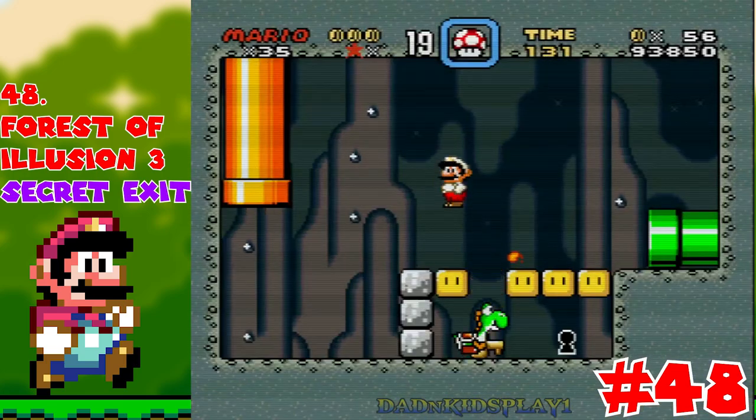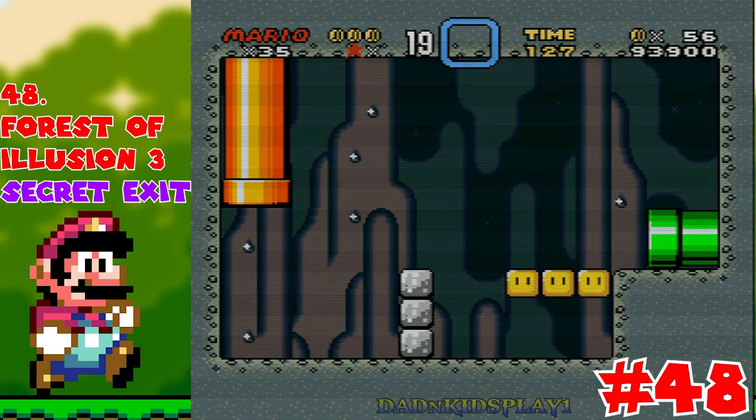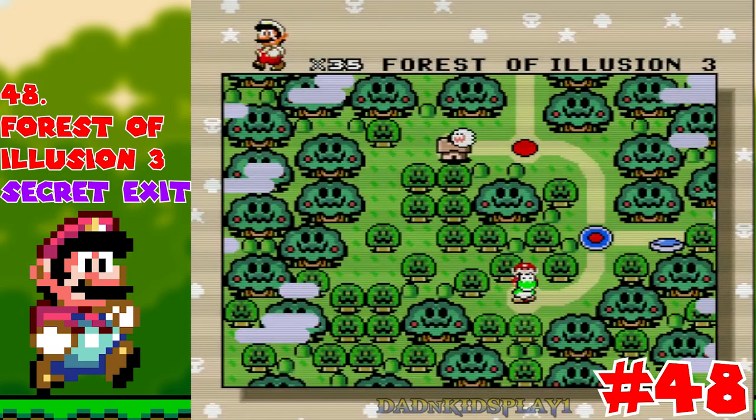Once inside, spin jump the yellow blocks, then get the key and unlock the exit. Once this is achieved, Roy's Castle will be available.